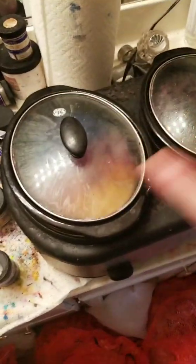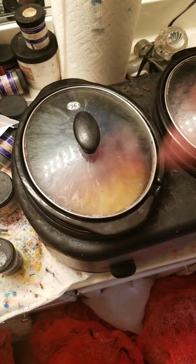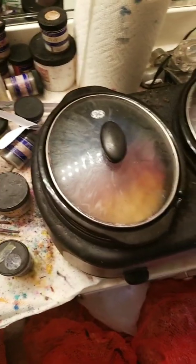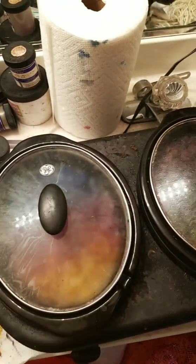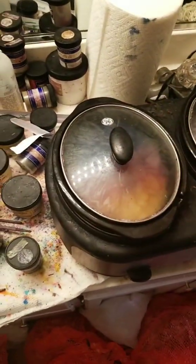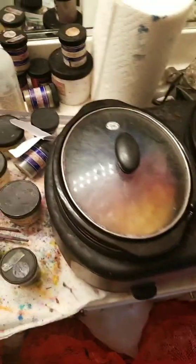So as this cools, it's at temperature, and when it comes down, it will set the fiber. Before it gets totally cool, I'm going to come back, flip the fiber over, and see what it looks like on the other side. This is when you can see if your colors have broken. Sometimes the colors break as they're traveling through the fiber, and that's when you can really play with the breaks. You can add some other colors, just knowing how things blend, because if you're adding color on top and it's going to travel through, in the middle you're going to have some blending.